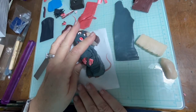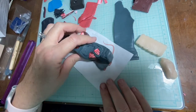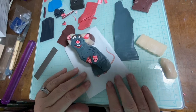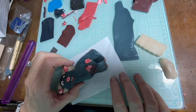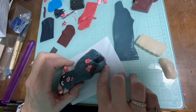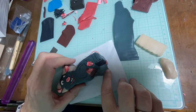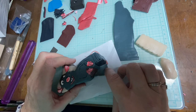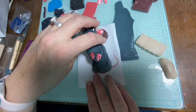Okay, I'm back, and now you can see his first leg is complete. Now all we have left is this leg, his feet, and his tail. This leg goes, the line goes here. So I think I'm just going to start making a few lines this way to add in. And then when I get to this one, then I'll put the bluish black on top of that.